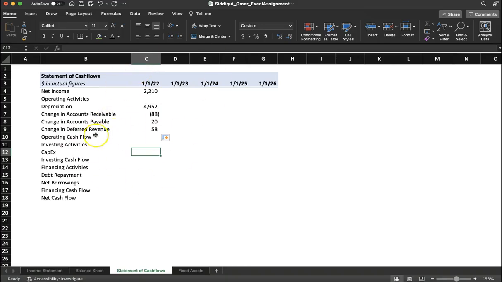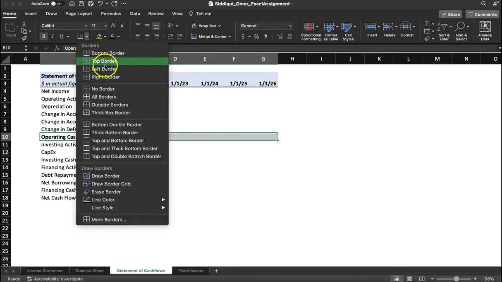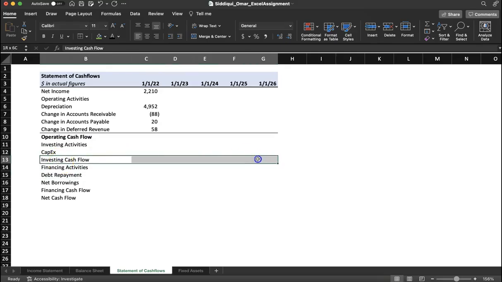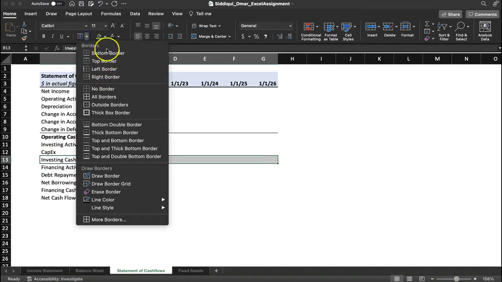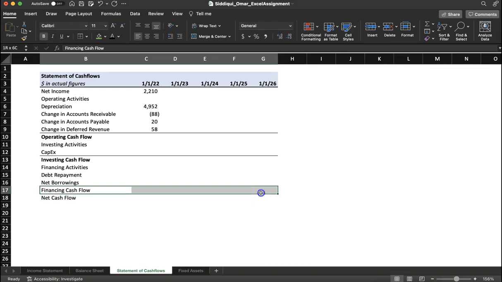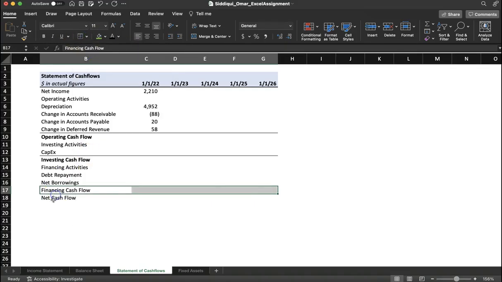There's just a lot going on. I want to make it look a lot more efficient. So what I'm going to do, I'm going to go ahead and make this to bold, align, top border, there you have it, investing cash flow, and go ahead and make that as well, top border, make this to bold as well, financing cash flow, top border and bottom border, and net cash flow as well.